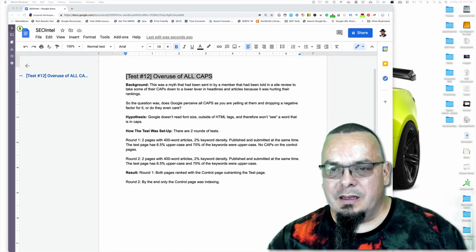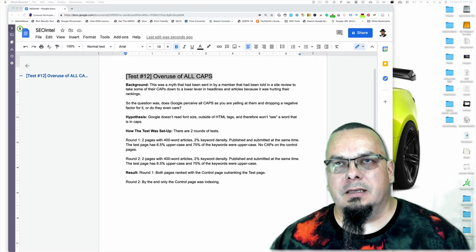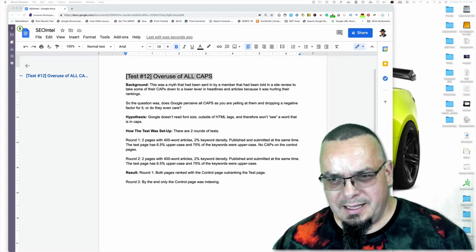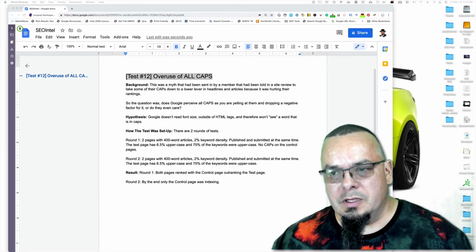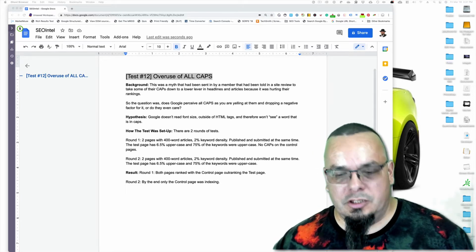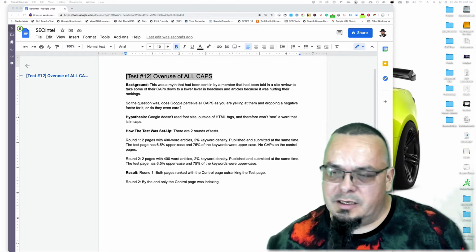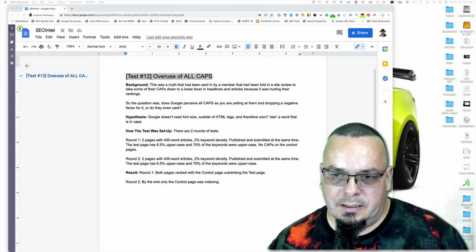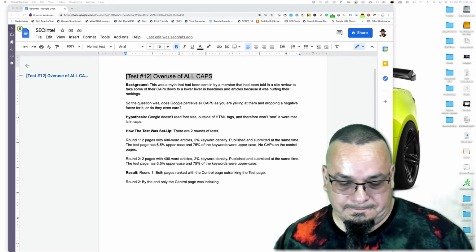Okay, so this actually came from a member of SIA. The member had a site audit done, and he or she was told that in some of their articles they're overusing caps in their headlines, the shift, caps lock, and you just type out and go to town. Obviously, there are some fonts that all look like caps, but they were using all caps too much. And the idea was that was actually hurting them.